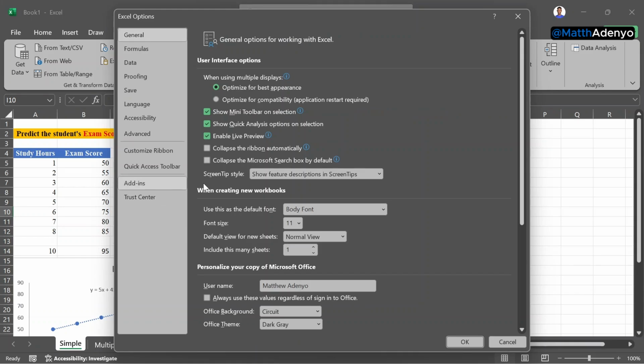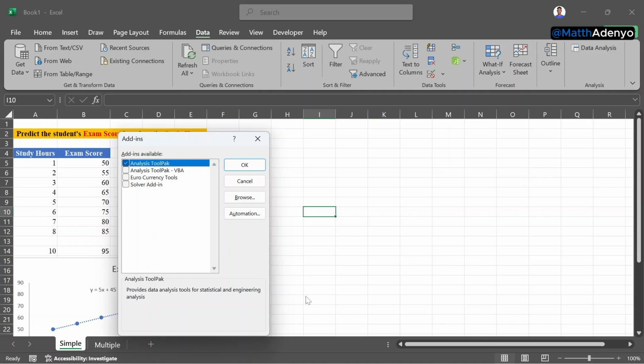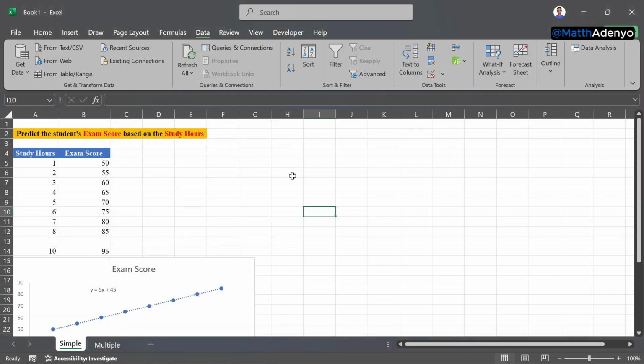So you have the add-ins, and when you click on it, you will see the Excel add-ins over here. Then you click on what you want. So when you click on Go, you will see the add-ins that you want over here. We have the data analysis, that's the analysis toolpack, that's VBA and others. I'm interested in the analysis toolpack. So once you click on the analysis toolpack and then click OK, automatically it will appear here because now you have added the add-in.